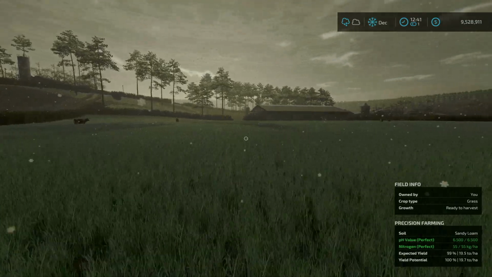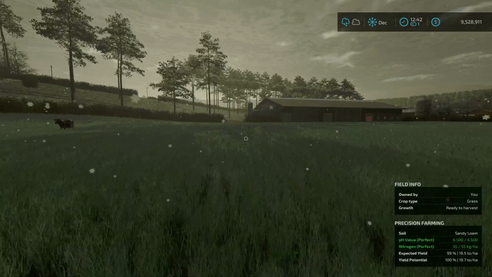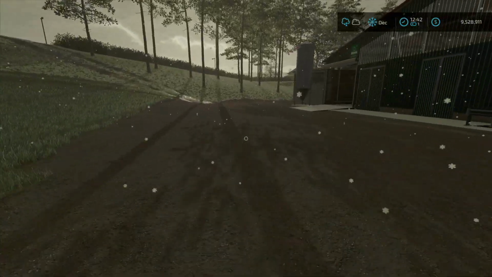All right, well, we have now got 1,000,000 liters of wood chips, and now it's time to go out and start selling. As you can see, $9 million. After the top of the last hour hit, it sold off all those products, and now we can go on a selling spree. Let's do this.